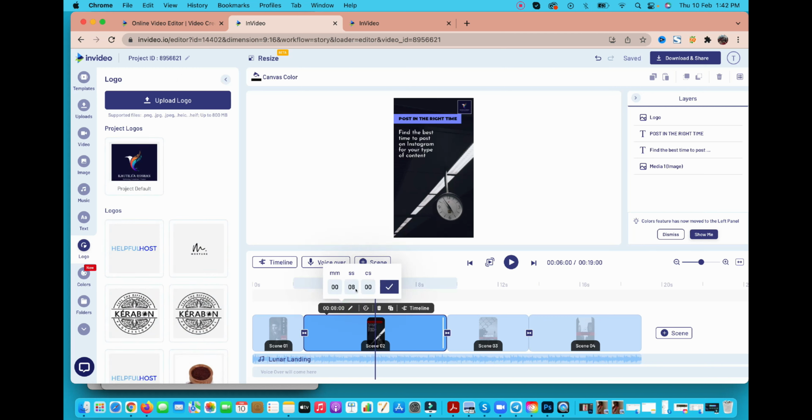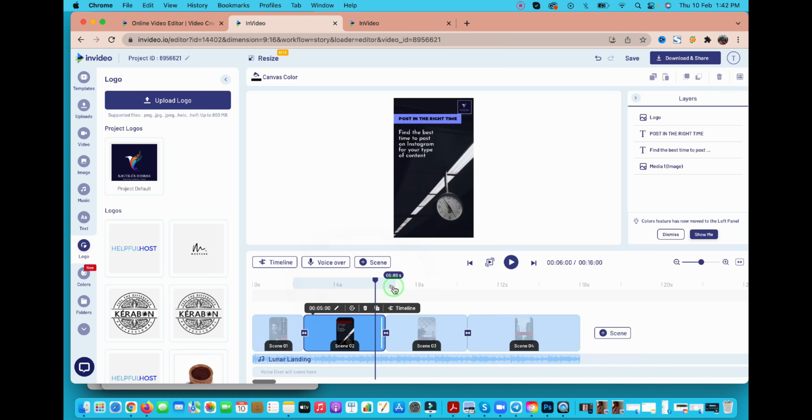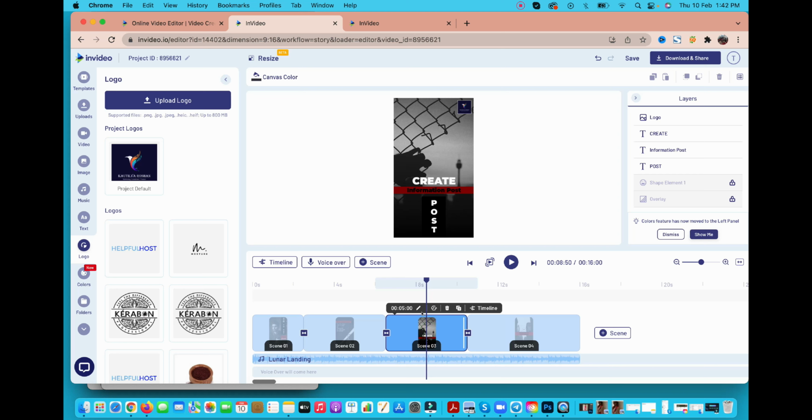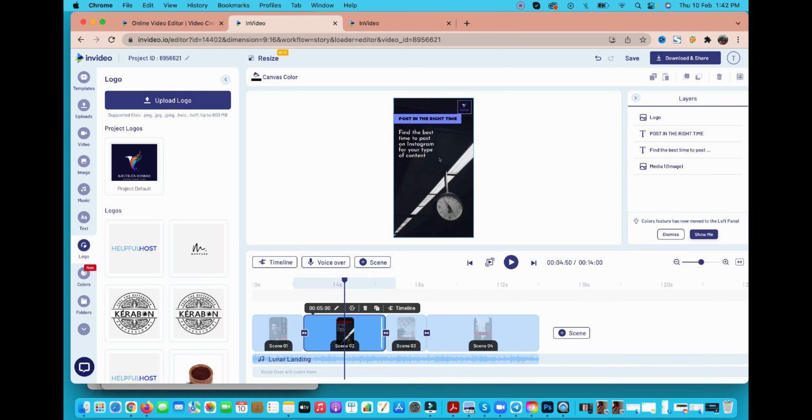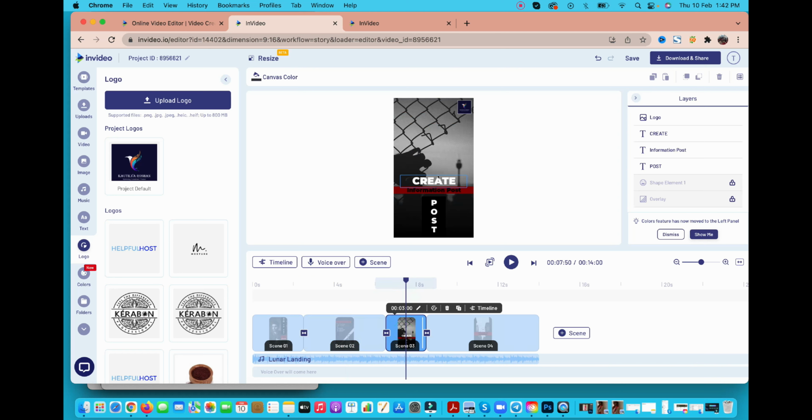Now again I will make it 5, and then here also I will change this to 3, and here also I will first, yeah, here it is changed. Again this I will change the color.